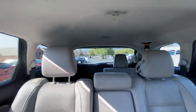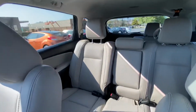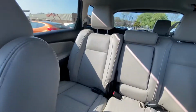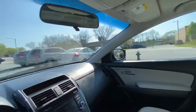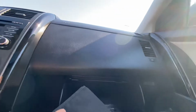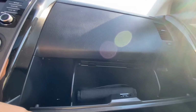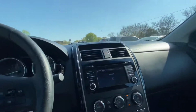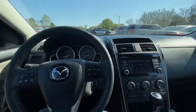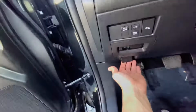See, we do have 3 rows, as I said before. We just have that one side folded down. This is a 7-seater. This one right here is actually a cup holder. You could pull it out, or else someone can sit there. Have a Mazda owner's manual and other resources in the glove compartment. Now that we checked out the trunk, the interior, seen the summary of the vehicle equipment and options, we're gonna pull this and check out the engine.